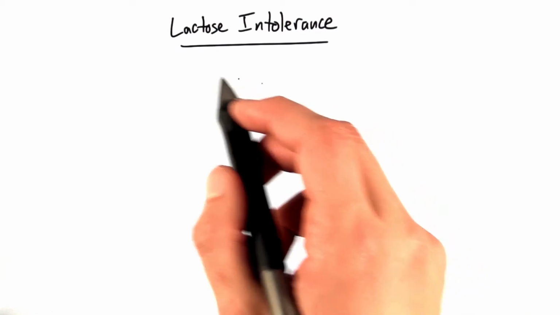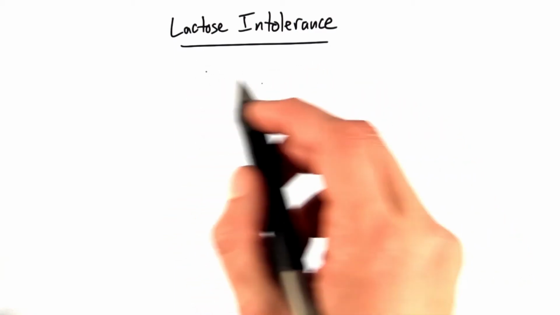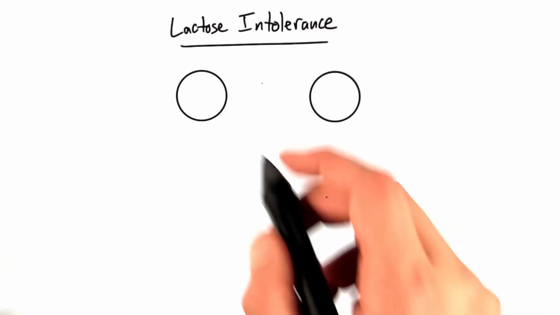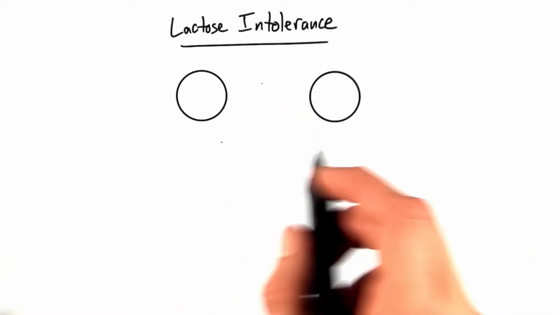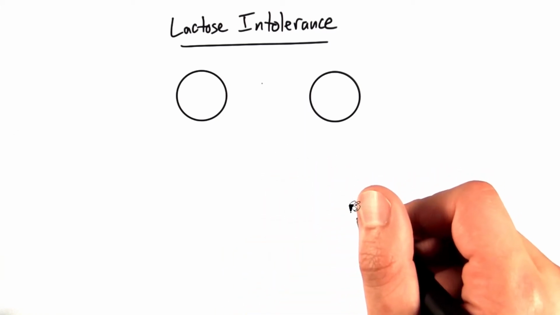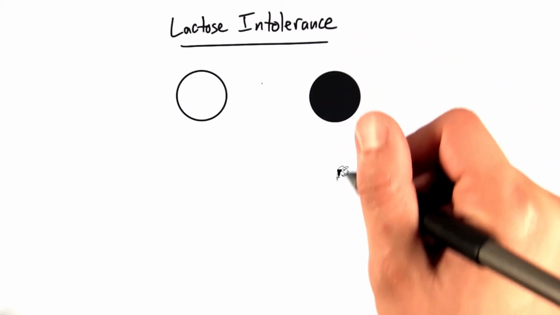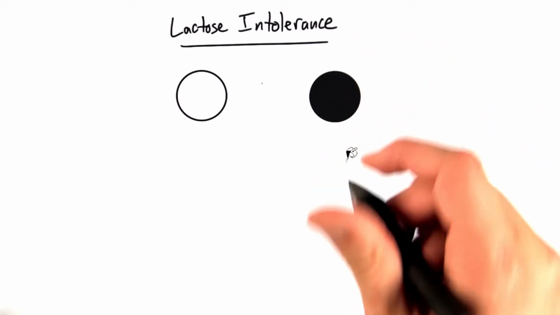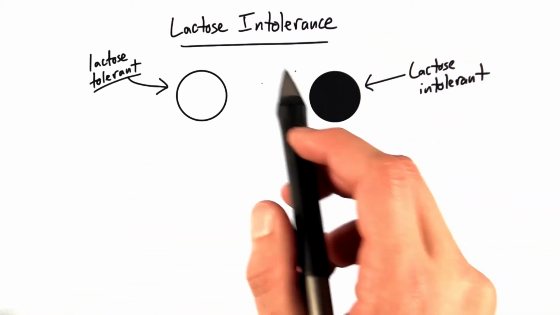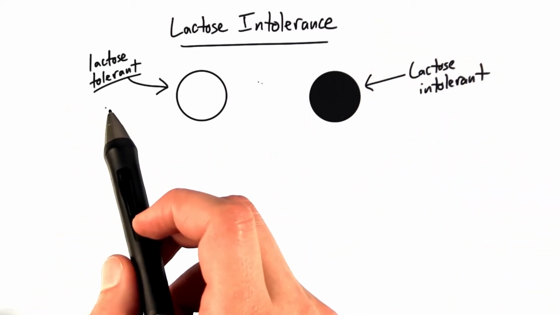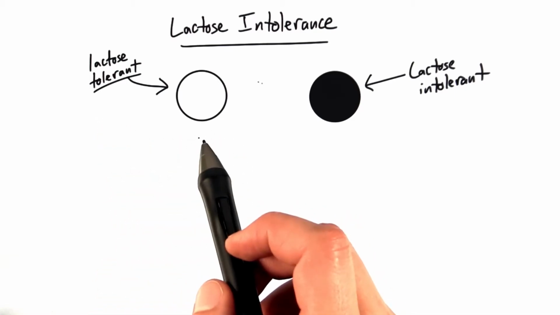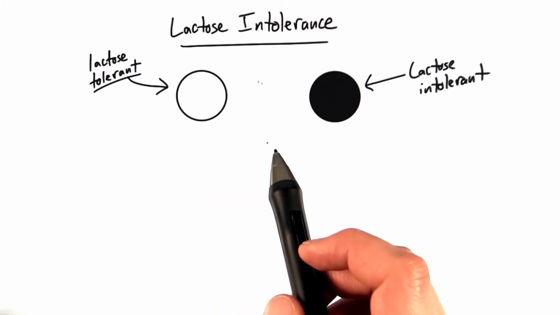So let's use an example, the trait of lactose intolerance, something we learned about in the last lesson, lesson 4. The way this works is we want to represent the trait of lactose intolerance using our shading mechanism. If an individual is in fact lactose intolerant, we want to shade that individual shape, the circle or the square. And if they're lactose tolerant, right, they can actually digest milk products, then we're not going to shade the circle at all. We're going to leave it empty. It really is that simple.